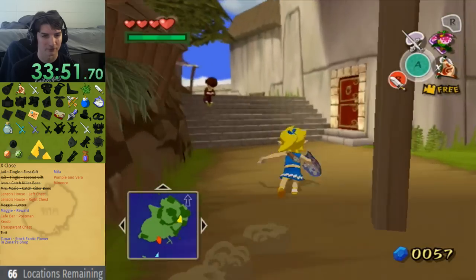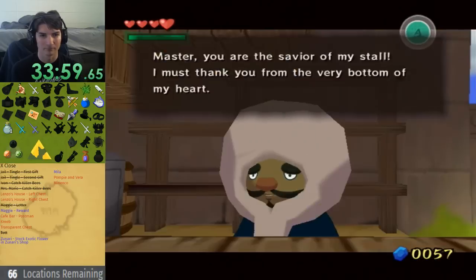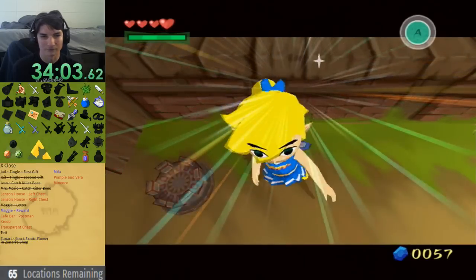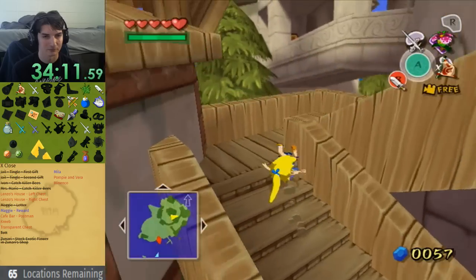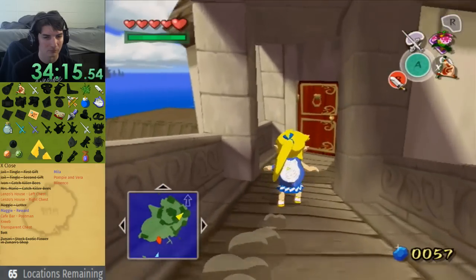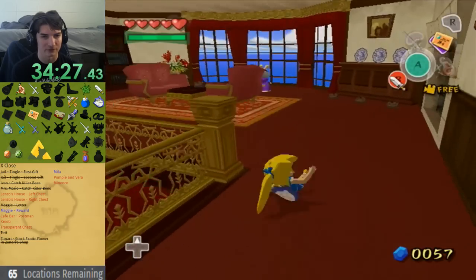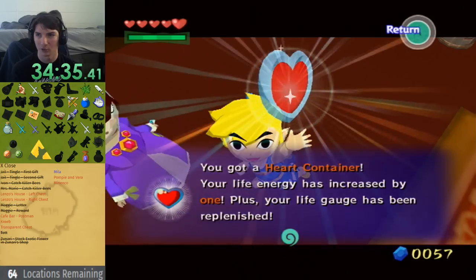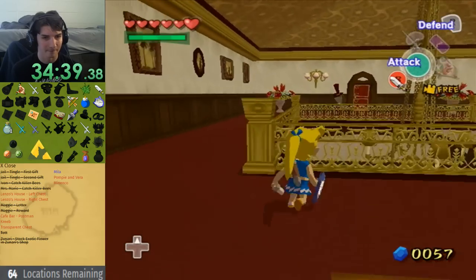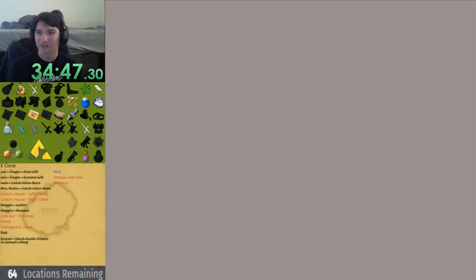Alright, so first I'm going to go talk to Zunari. And it's a heart container, okay. Alright, now we'll go talk to Maggie, and then afterwards we'll do the somewhat slow Miele quest. Okay, let's actually give this letter to its intended source. There we go. And it's another heart container, okay. Cool, I guess. Unfortunately, that's not necessary.